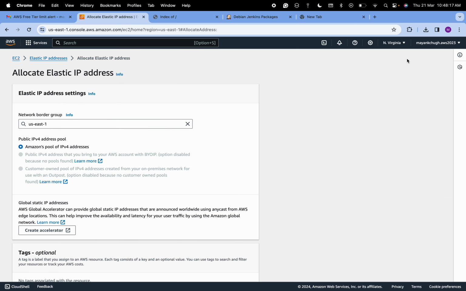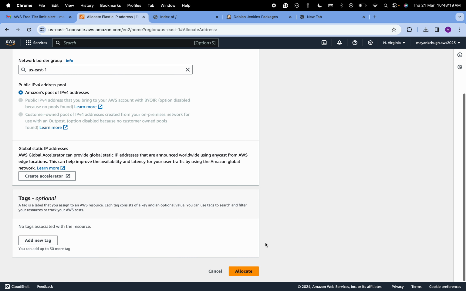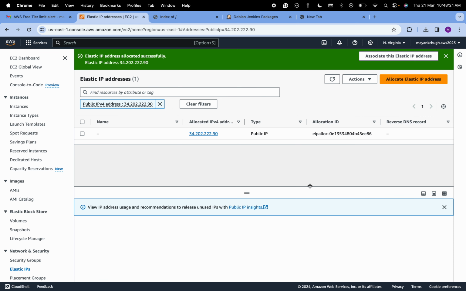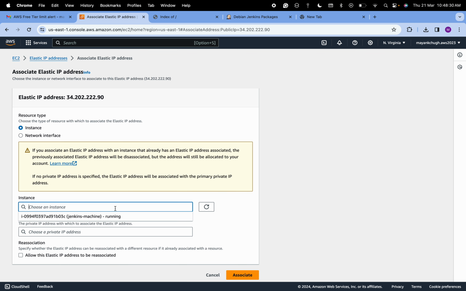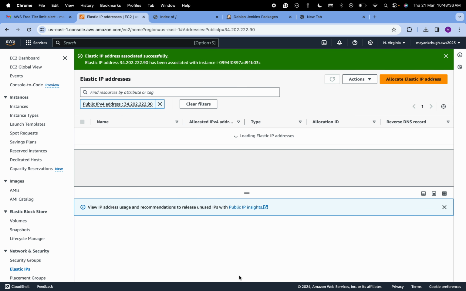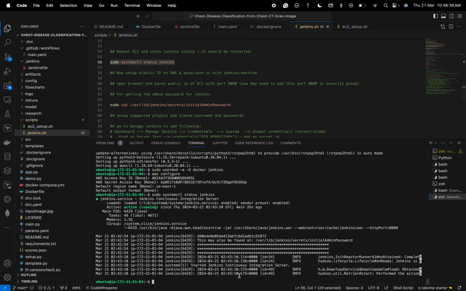Allocate Elastic IP, no need to change anything. Create this one and just use this Elastic IP. You have to associate this Elastic IP with our EC2 instance. This EC2 instance is associated.